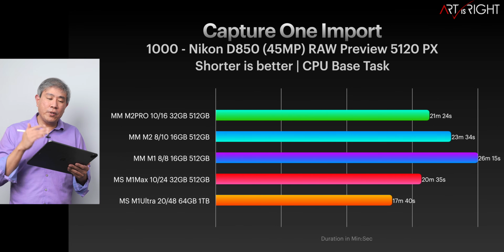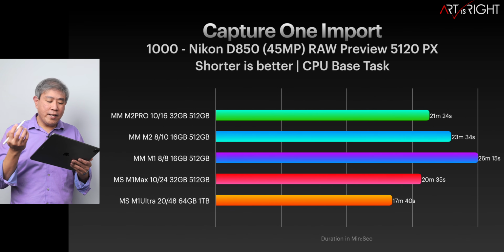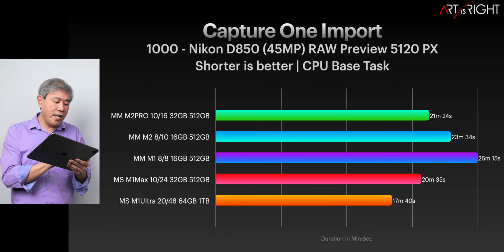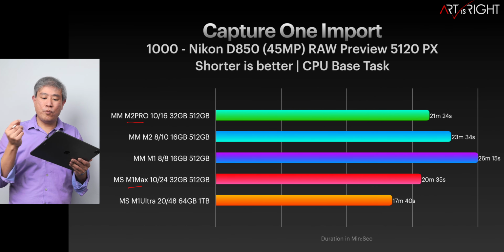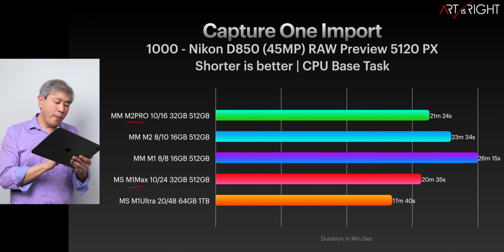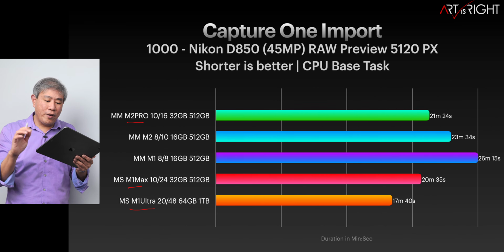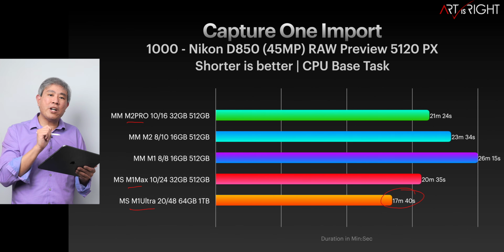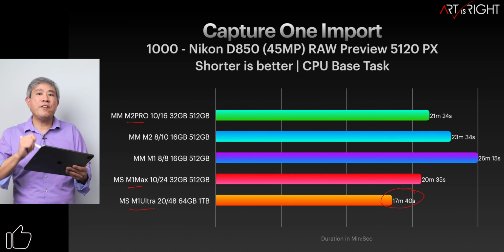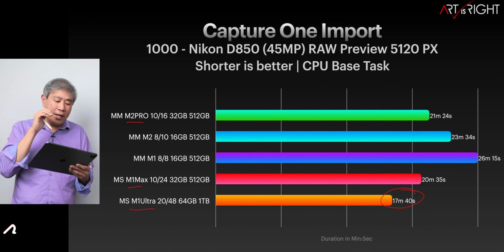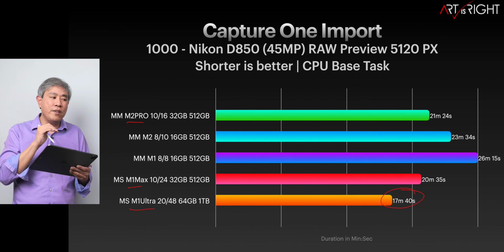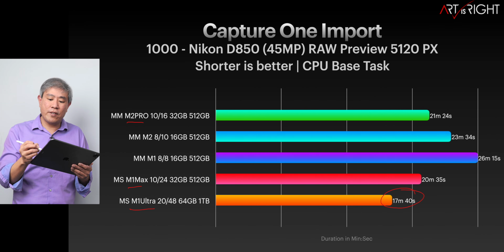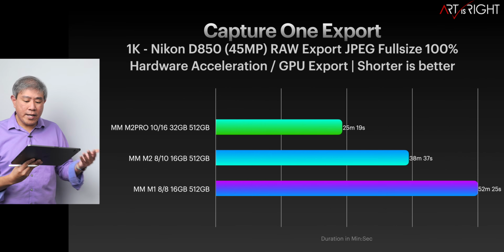And once we add in, for example, the Mac Studio, we see something somewhat interesting. Even though the M2 Pro didn't really beat out the M1 Max, it did come really close, I would say within about a minute of each other. And the M1 Ultra, despite having double everything, the program doesn't really know how to utilize these resources. And this is the problem that I have with CaptureOne. It doesn't scale. It should scale, but it doesn't scale. And even though the workflow and modality may be for tether capture, the fact that the program can't scale when there are resources available really leaves a lot of room for doubt in the development of the software in general.